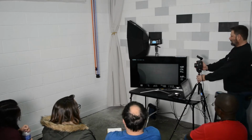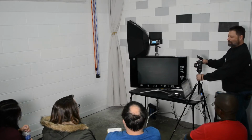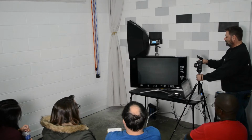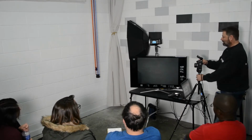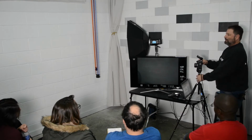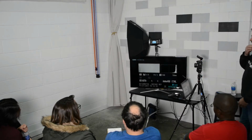So if I just take a picture of this relatively blank wall, what's the histogram going to look like? Over the left? Over the right? Probably a little bit more to the right. And what about the shape of it? Should probably be mostly a spike coming in. Yeah, I think you're going to get mostly a spike. All right. And there you go.